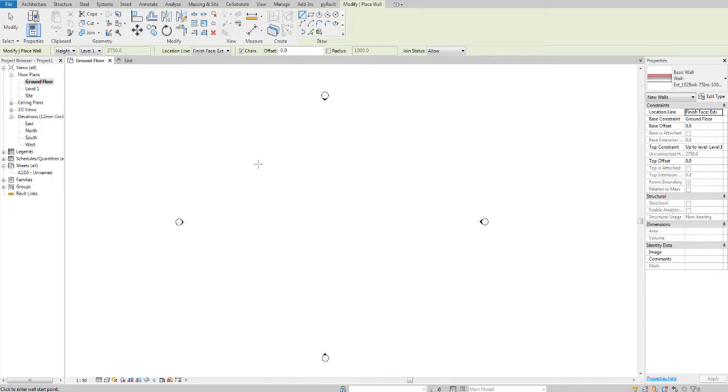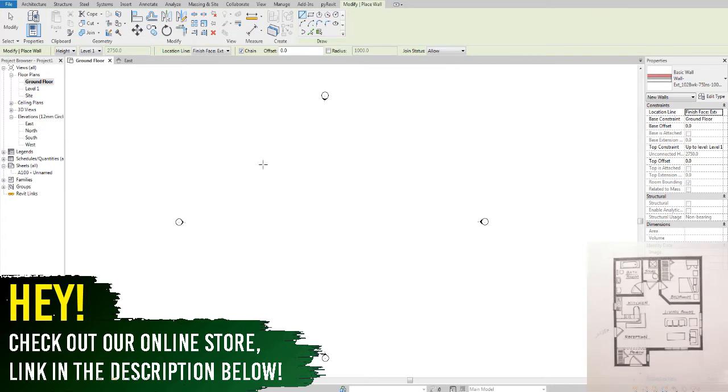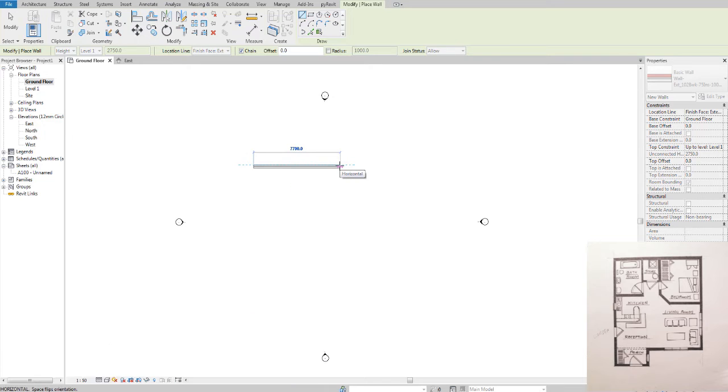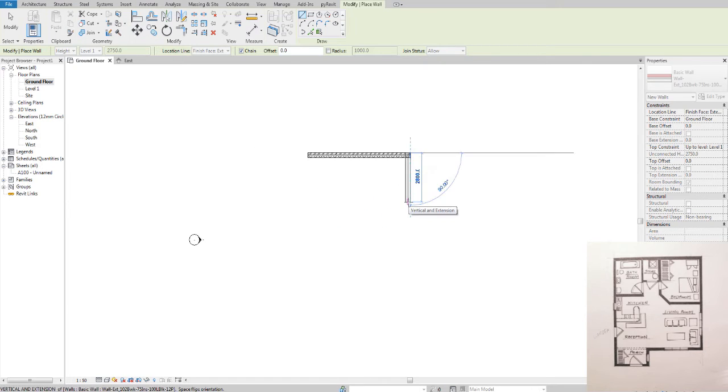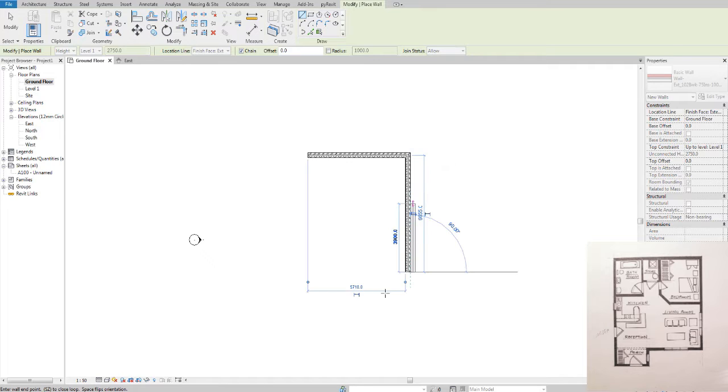Alright, let's get started. So the first wall is 6 meters. You can drag it out to 6,000 millimeters or you can type it in. Then the next wall is 6.8 meters, and I'm going to write 6,800.